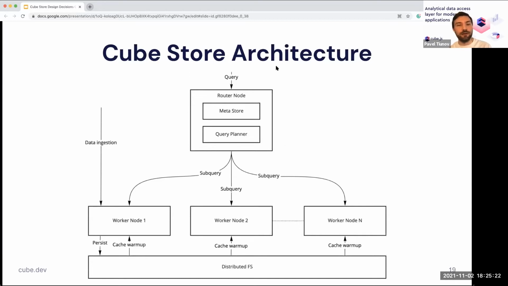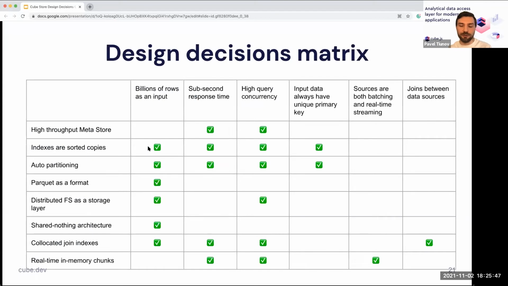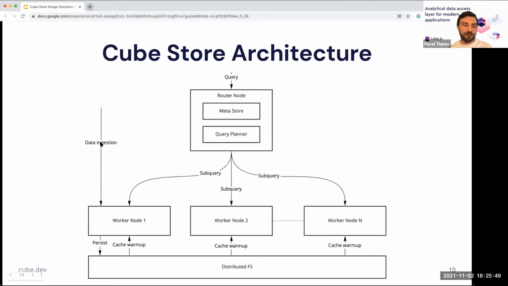We have a router node which hosts a high throughput metastore and is responsible for query planning, and splits all queries using a shared nothing architecture into small subqueries and sends them to worker nodes, which use a distributed FS as a storage layer, and worker nodes ingest the data directly from data warehouses to the distributed storage layer, and we use Parquet as a format.